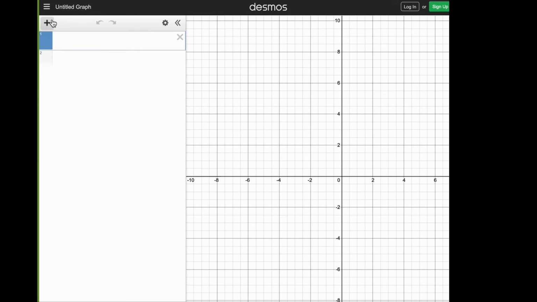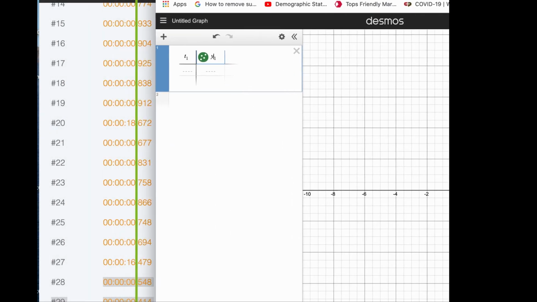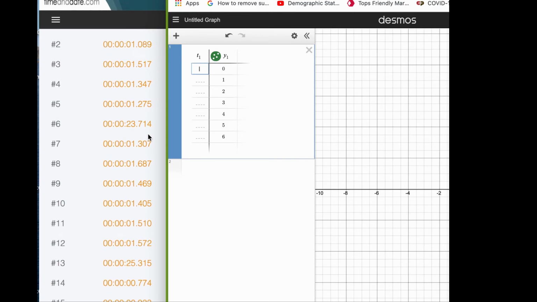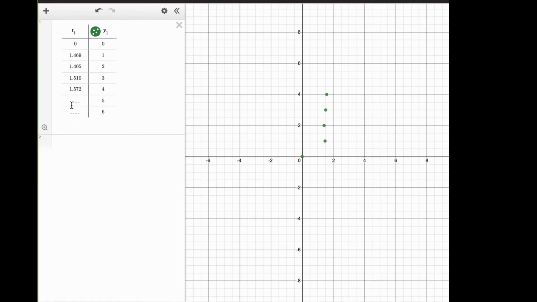Alright, graphing calculator. You're going to want to add a table. Alright, but you know where the markings were. 0 meters, 1 meter, 2 meters, 3 meters, 4 meters, and so on. Because I measured those off. But what you want to put in is your times of rolling. Let's see if I can find the slow data. I rolled it like twice with the slow. I can't just put in the split times though.